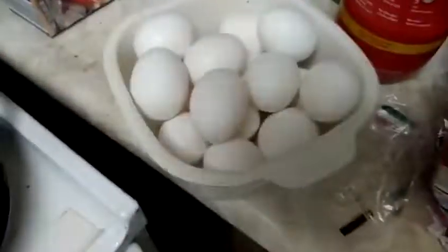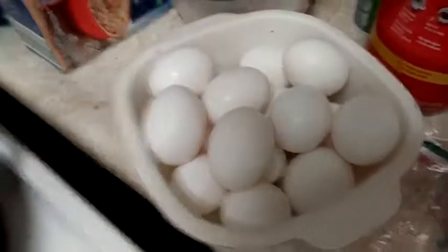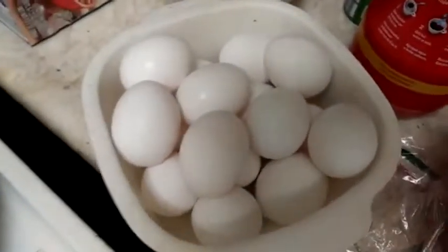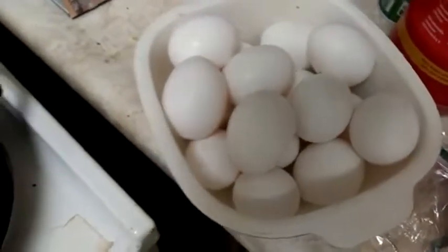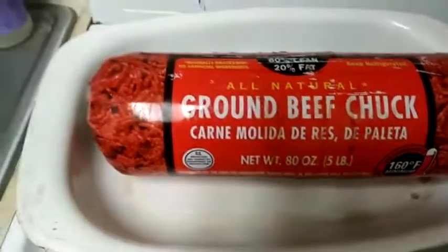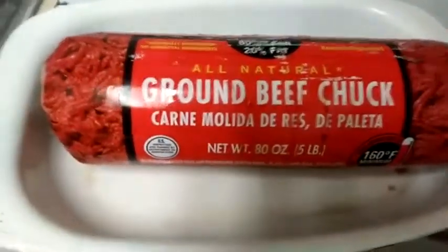Today we're gonna make egg burger sandwiches. We're gonna have an egg patty in there and some egg on top of that. We're gonna make our hamburger patty with the egg in there. I'm just going to open all this ground meat, because we'll probably just make spaghetti tomorrow. Just open this whole thing of ground chuck, but we're going to put some separately in a bowl.